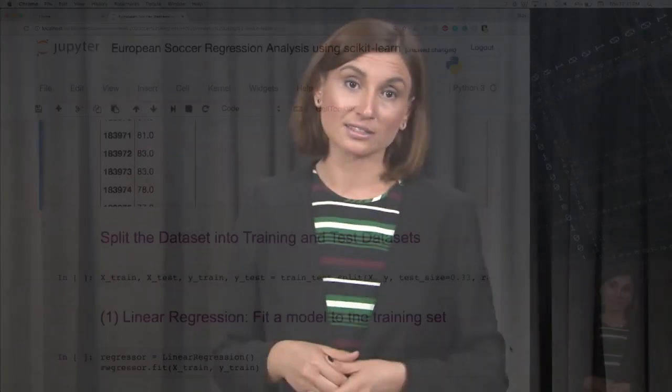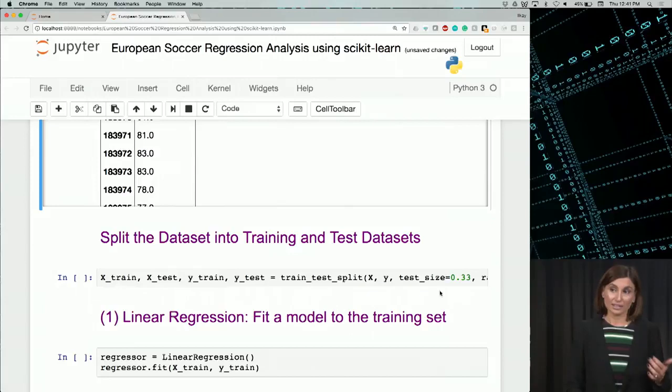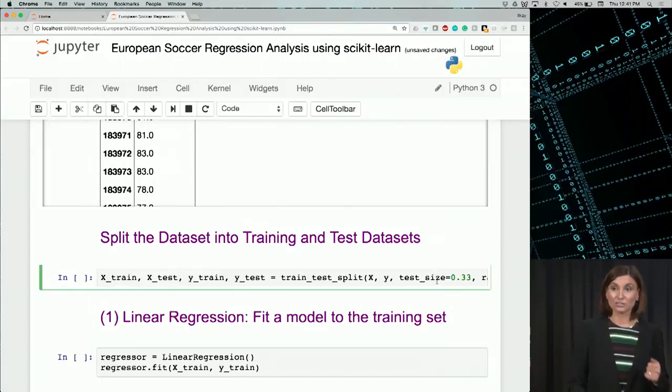I'm assuming you stopped the video, maybe did some more explorations. And now I'll start with a regression analysis task. We are doing the same operation using train test split. We are splitting the data set into test and training sets, so we can use one for training and the rest for testing of the regression algorithm. Let's run this cell.